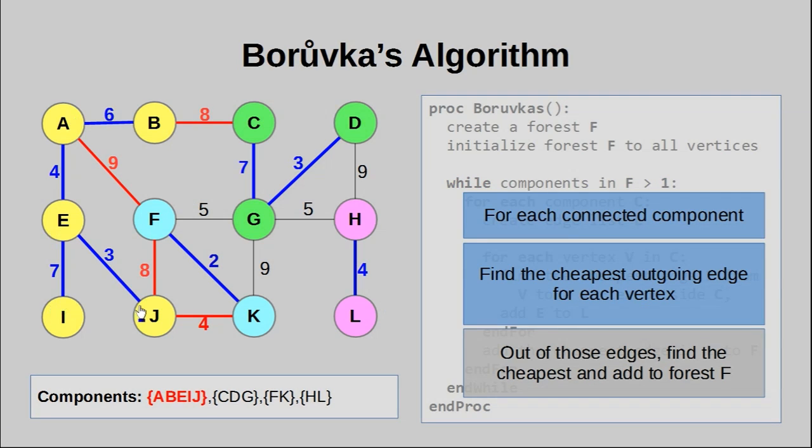Right now we are looking at this component here, and we're looking at all the outgoing edges. So of course, that would be this step. We're going to be looking at every vertex that connects to a vertex that is outside of this component, which is why, of course, we don't have to do anything for, say, vertex I right here, because it doesn't connect us to any external component. So yeah, we only need to look at these edges here. Once we have that, we want to look for the cheapest of these edges. That would, of course, be this edge right here. And basically, we add that to the forest. And we are done with looking at this component.